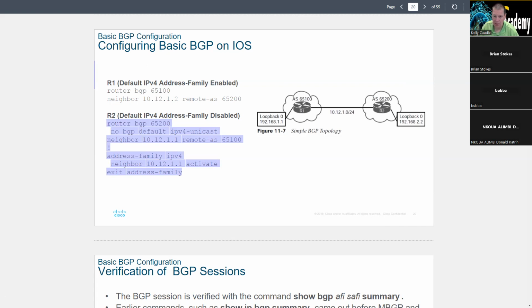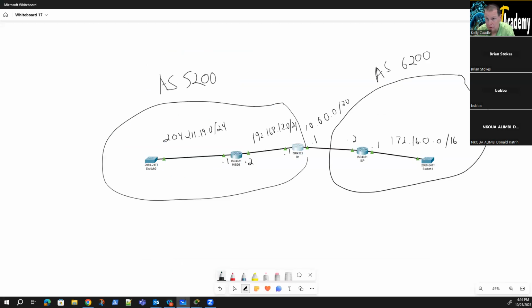Now, I want to show you a network I made for you. I set up a little network in Packet Tracer, and I want to show you something I think super, super cool about BGP. I made an AS 5200 and an AS 6200. I've got an R1 connecting to an ISP. Now, we do know that typically with BGP, you're going to be connected to more than one ISP. It's a lab, folks. I'm just showing you a lab. That's it. So don't be jumping all over me about that or putting it in the comments if you watch this on YouTube. What I'm wanting to show you, though, is something really cool about BGP.